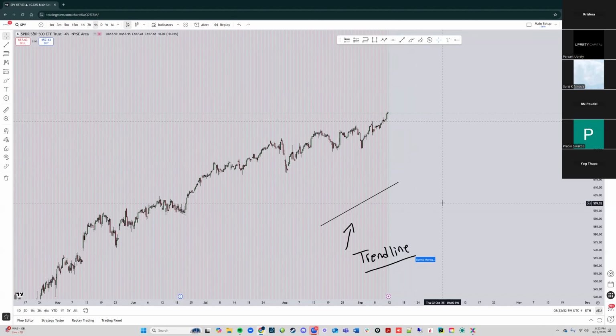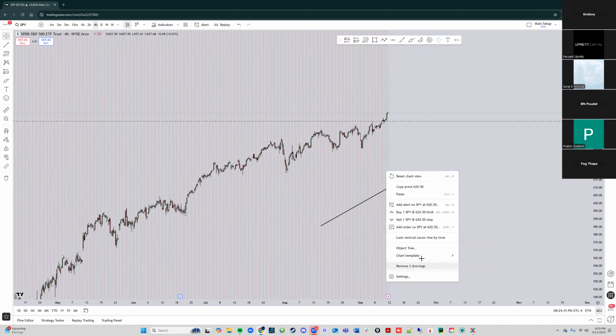So forget what you learned about support and resistance, just focus on a trend line. For a trend line to be valid, we need 3 touches minimum. Just like our support and resistance, which you guys will learn Monday, we need 3 touches for us to validate this. Whenever we do this, we usually draw a trend line on a higher time frame.